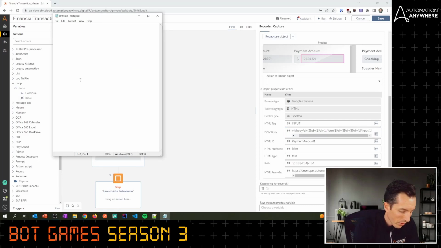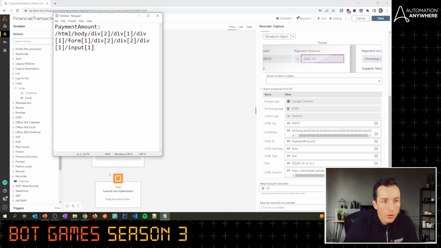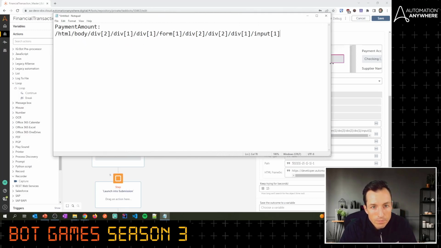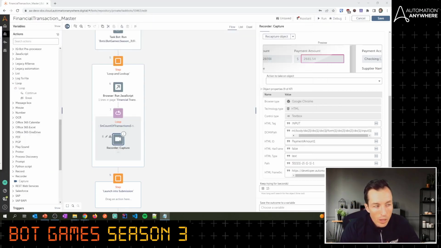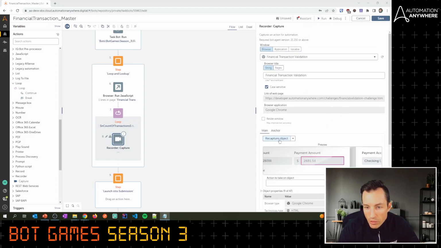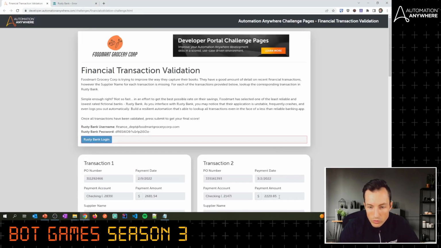What I'm going to do is, let's say payment amount, and then I'm going to put in the DOMX path. Okay, so we can see the DOMX path, and basically the DOMX path is, hey, from the very root of this document, what is the path you would have to follow to get to this particular input or this particular field, right? So it's inside the body, it's inside the second div, the first div inside that div, the first div inside that div, right? We can go on, but it's the full path to that particular object. The reason I'm highlighting that is we're going to do the same thing for the payment amount on card 2.